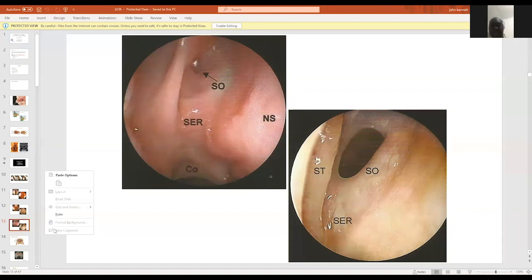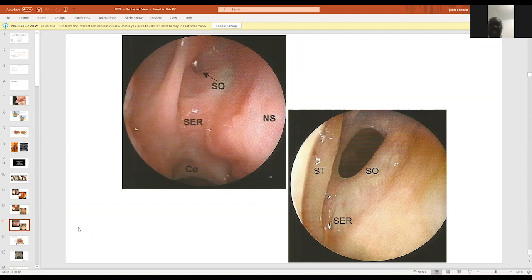So if you find your ostium there, you can just widen the aperture, and it will help you to get through the sphenoid bone. But this sphenoethmoidal recess is also where you will find the sphenopalatine artery. If you go from this ostium about 1 centimeter below, you find the sphenopalatine artery and it starts bleeding. So usually I don't make any incision there. I will make my incision on the nasal septum and move the mucosa laterally to reflect a pedicle flap with the sphenopalatine artery inside.